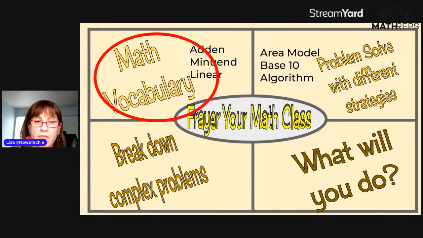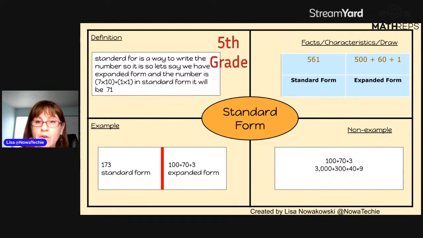So in the math vocabulary, let's look at this. This is a really great example. This is a 5th grade example. Several years ago, I did this, and this was in a collective slide deck. My students were in a collective slide deck, and each student was assigned a word. So they were able to look at the word, find the definition, and do what they needed to with it. They did definition, and facts and characteristics. Looking at this one, this is standard form, which is an NBT standard, of course.